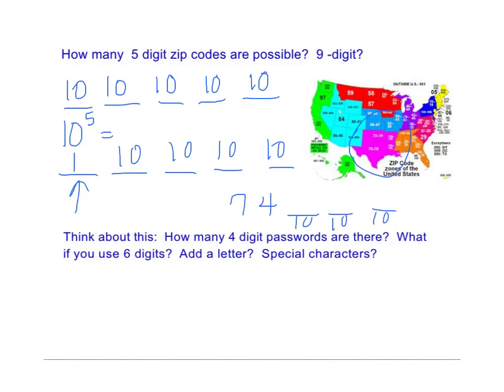But, say, passwords. What I want you to think about for class tomorrow is how many four-digit passwords are possible? What if you use six digits? What happens if you add a letter? Special characters. Case sensitive. Why do they say that about passwords? Why is a password that has one, two, three, four, five, six letters not very good? Or, on some of them, when you have PIN numbers and you only have four digits, how many possibilities are there? And why is that so easy to guess? So, I want you to think about these things and think about some of the passwords that you have and the scheme that you use to develop your passwords. We're going to talk about this in class because it's kind of timely. And it also is a really good explanation as to why you need to mix up letters and special characters and numbers when you're making a password. I'll see you in class.